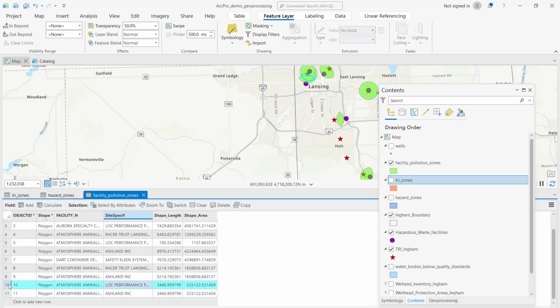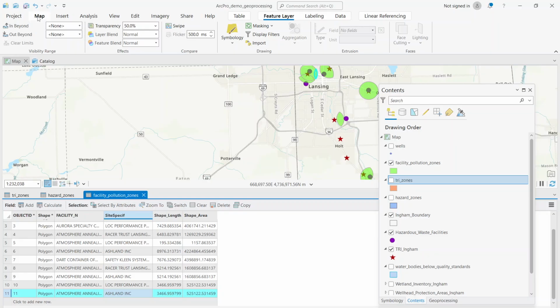No, this one and this one. Okay, so you can see that if I highlight 10 or 11, I still have the same geometry. And that's because initially we had multiple overlapping buffers. All right, so that's the intersect.